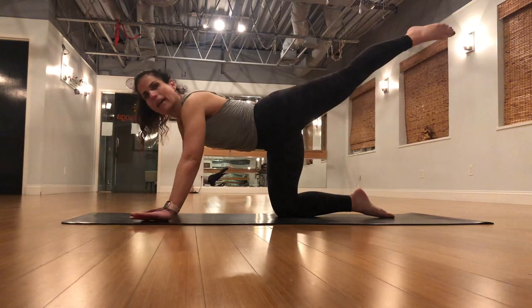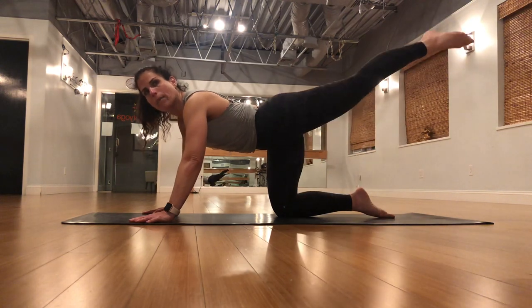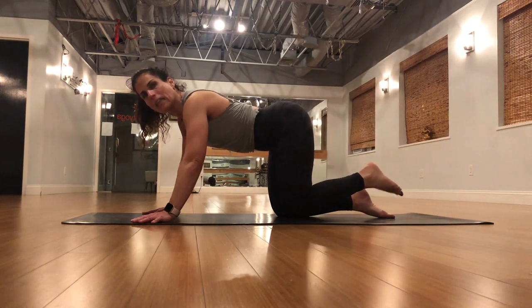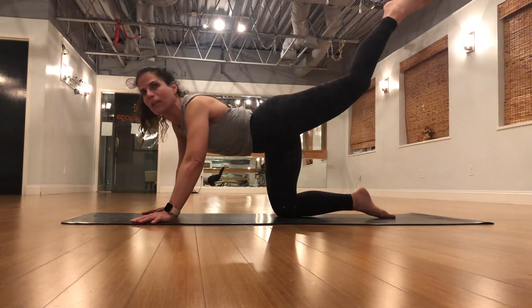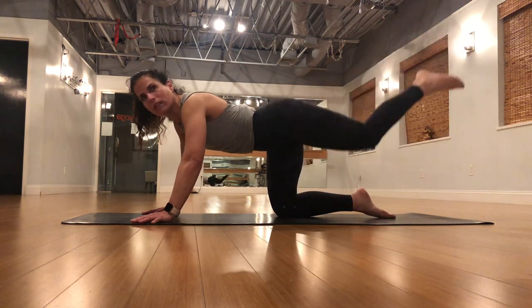So I'm going to kick back and in. Out, in. Notice where my butt and back meet. It never drops, it never dips. When I lengthen that left leg back and up, I'm not compressing my spine. I'm not dropping here. I want you to lengthen it. Think of everything as an extension.